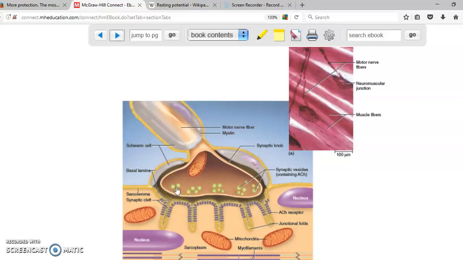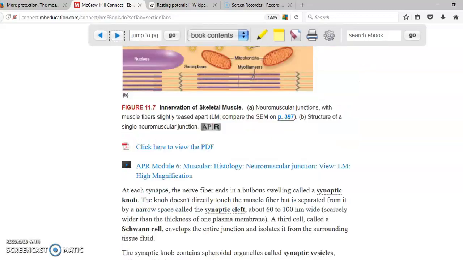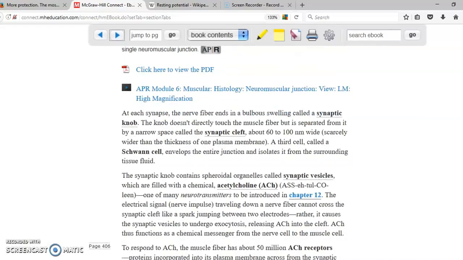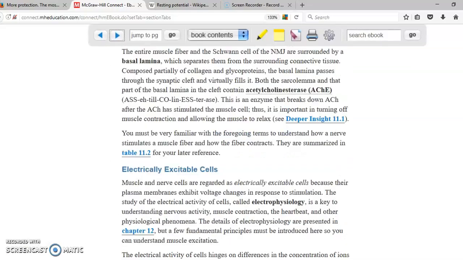Once the neurotransmitter, acetylcholine, gets in contact with the purple receptors, now the information is already at the level of the muscle, and that's how the information gets transferred from the nerve into the muscle. Why? Because the nerve has a neurotransmitter, and the muscle has a receptor for that neurotransmitter. What is the name of the neurotransmitter? Acetylcholine. And the receptors are called nicotinic receptors or muscarinic receptors. So let's keep scrolling down and see what we have. So we say synaptic cleft, we say acetylcholine receptors.